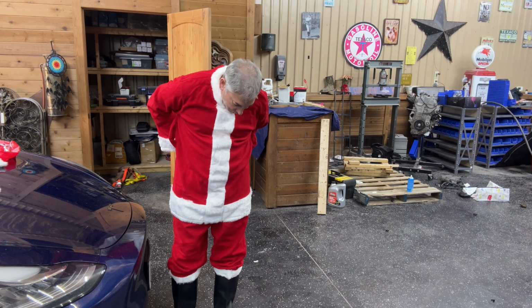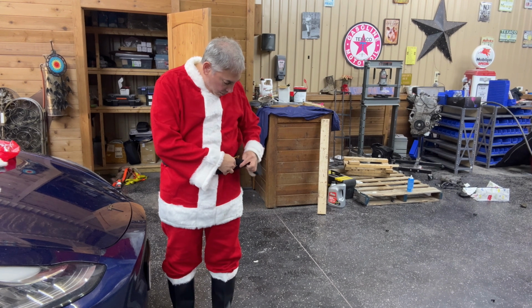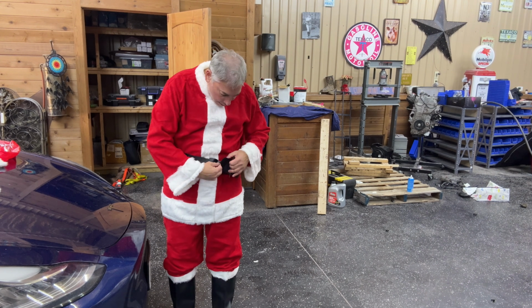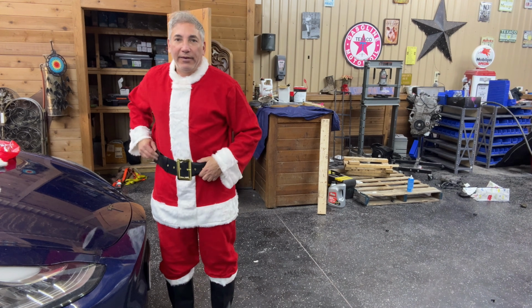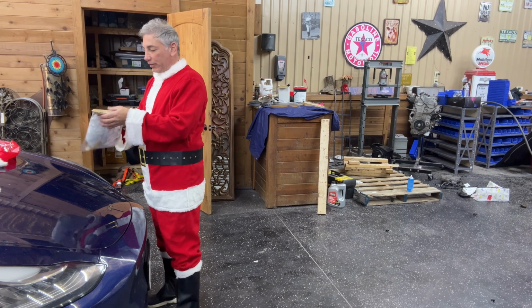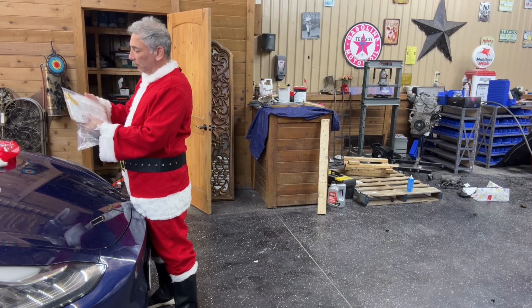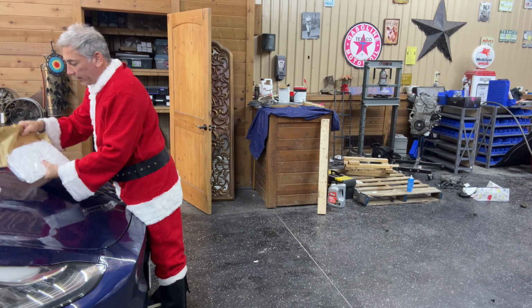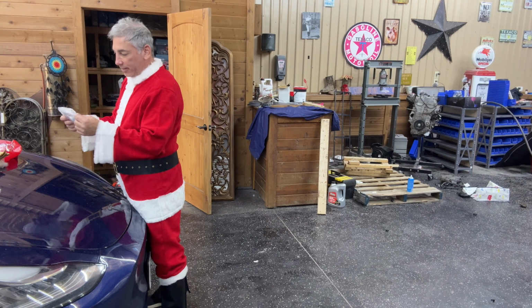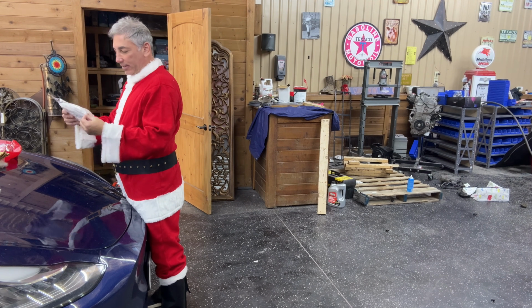It says size large. Santa's a large fellow. I'm the skinniest Santa this year. So you'll see. Okay, so it goes in there, in here, and there. So there we have our Santa belt. And let's see what we got going on in this little bag of extra goodies. So here is glasses, gloves, and my face.